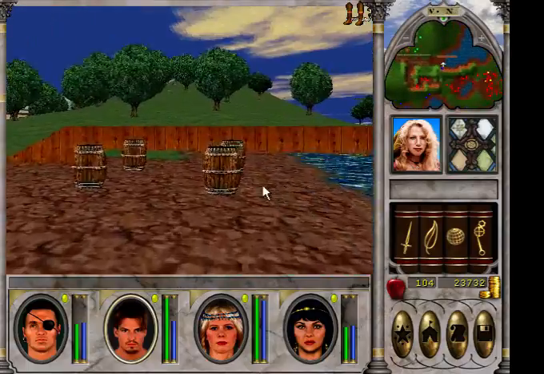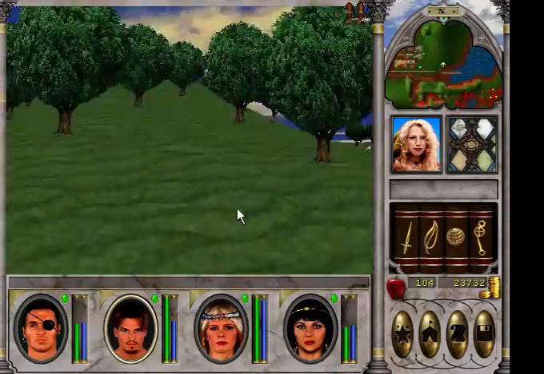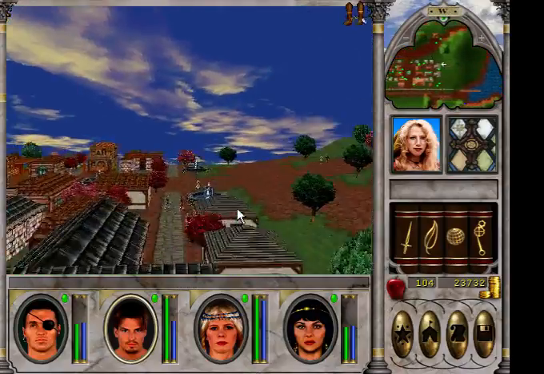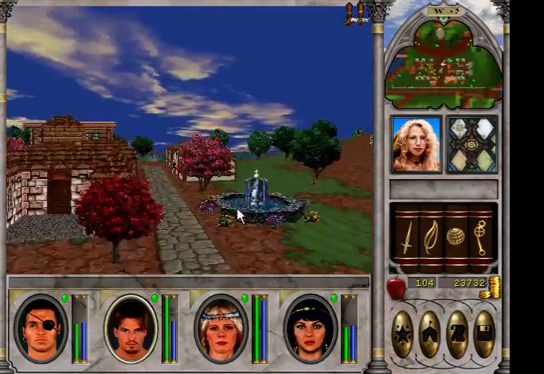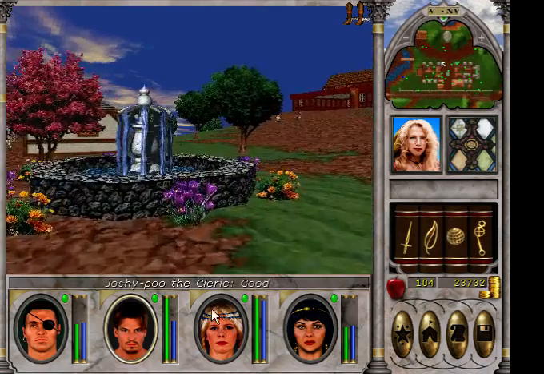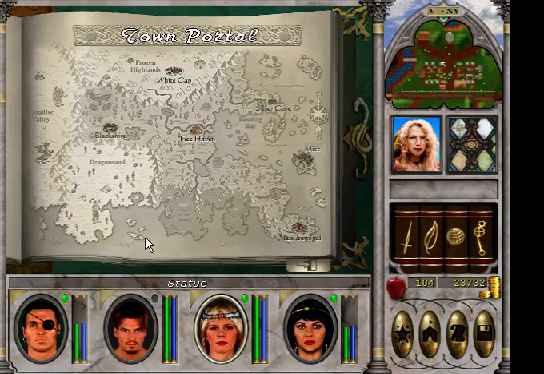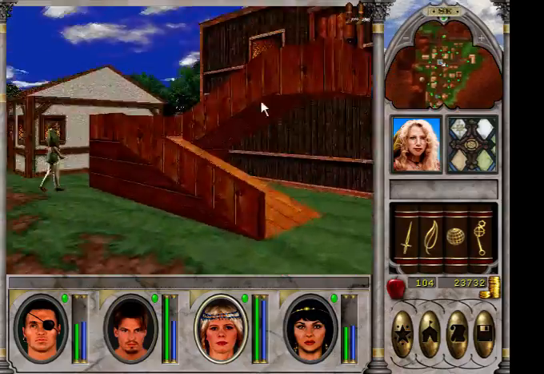I don't know. I already got these, didn't I? Yes, I did. There's a rock up here. Did I already take the sword out of it? I did. What else do we got going on here? Guess that's it for New Sorcerable. Town portal to... let's go to Blackshire. Let's check out this Light Guild.